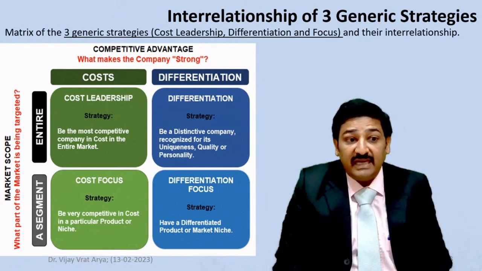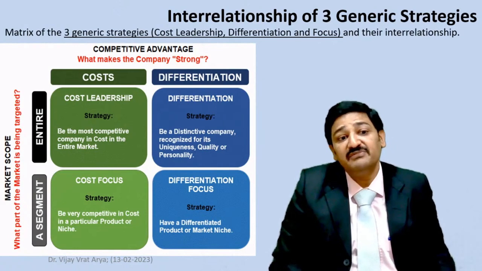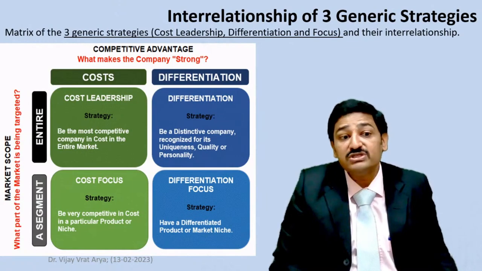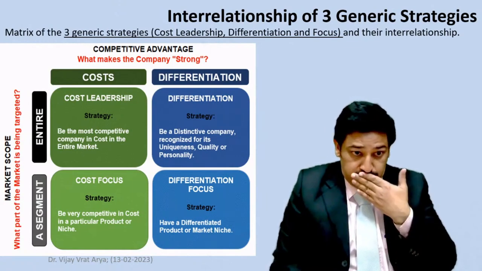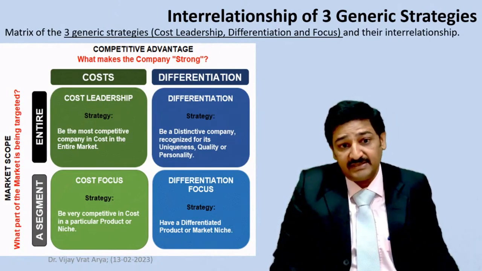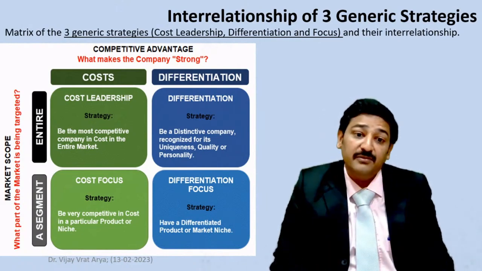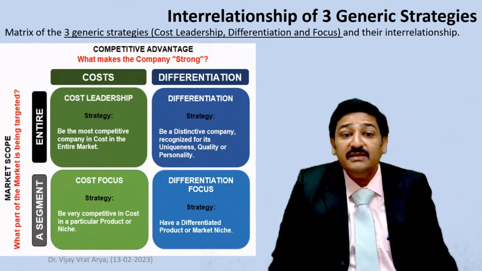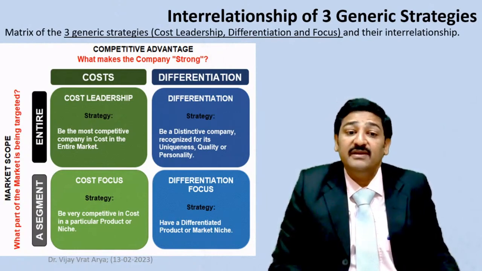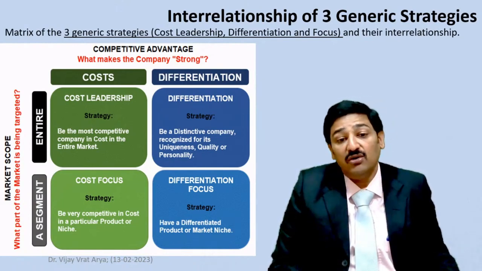Now, as an entire industry, if we consider, then the cost leadership strategy could be something where the firm can think like being the most competitive company in cost in the entire market. But if we refer from the complete market point of view, then the differentiation strategy could be a distinctive company recognized for its uniqueness, maybe quality or personality.